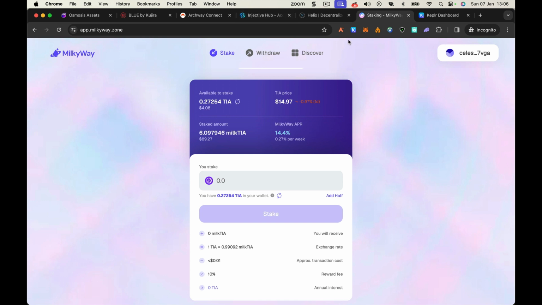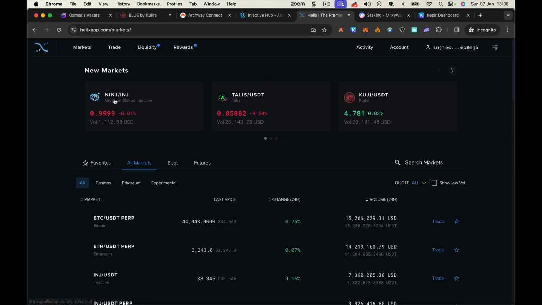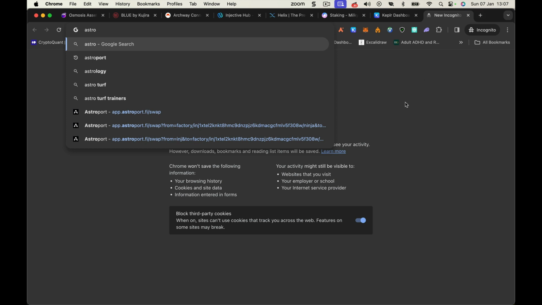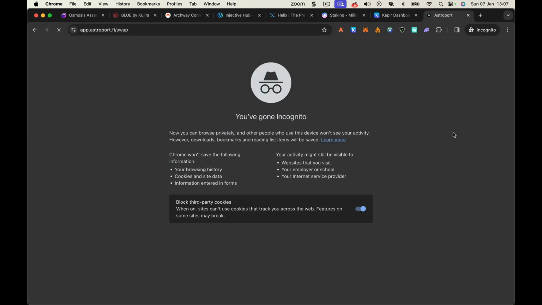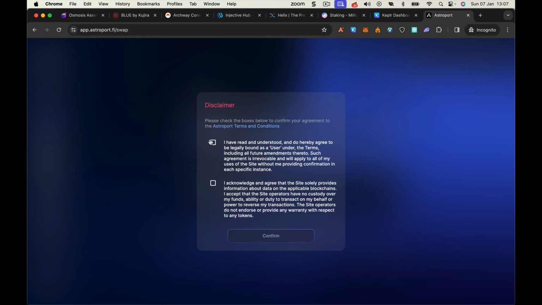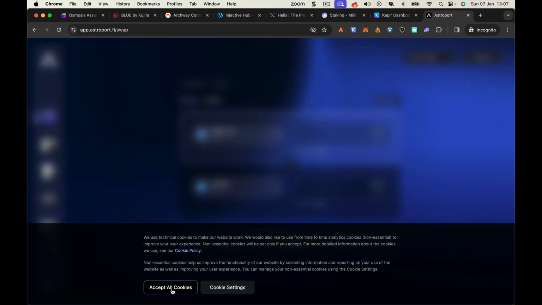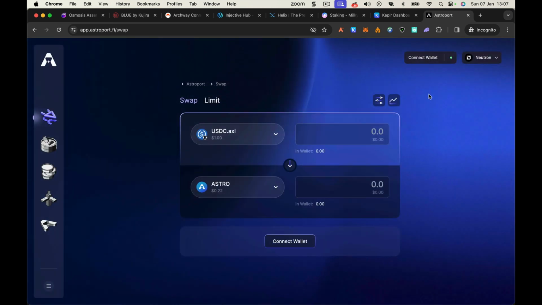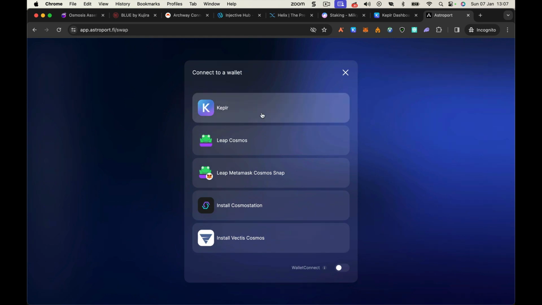It is also worthwhile to sort of mess around in each ecosystem. So Helix is probably the most popular DEX for Injective, whereas Astroport is sort of the DEX for what used to be Terra Luna, which is consequently also built on the Cosmos chain.